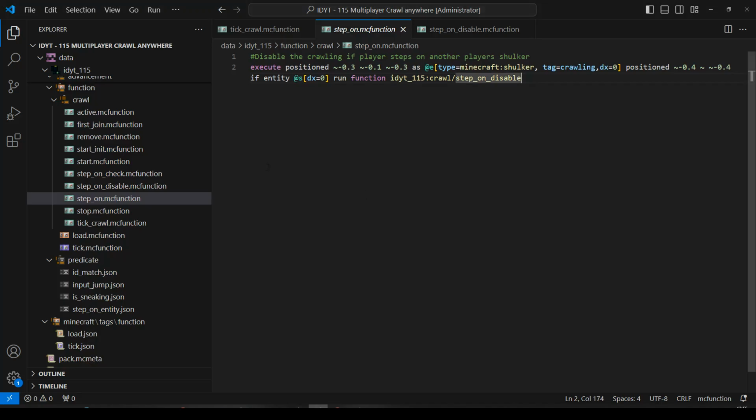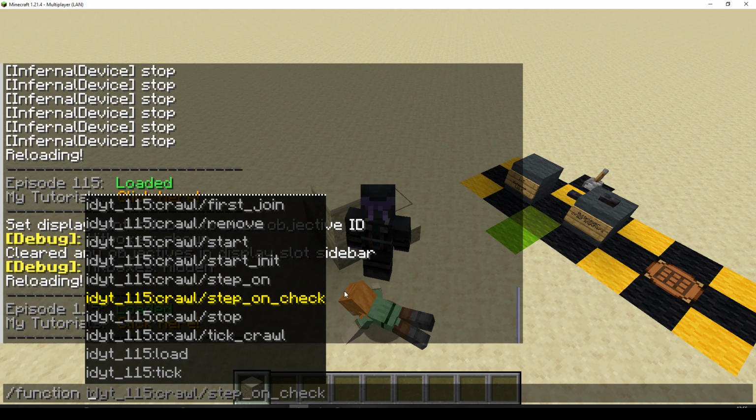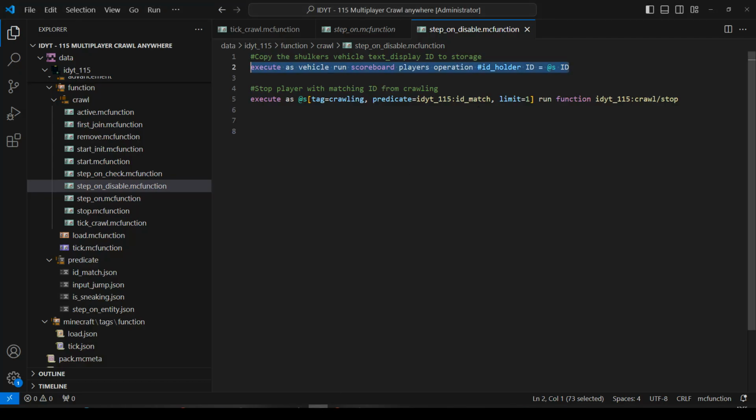So step on disable, where are you? What's wrong with you, step on disable? Execute as vehicle, run scoreboard players operation. Let's do our little copy and we'll just paste it in here just to check we haven't made any simple mistakes. Okay, that looks okay.